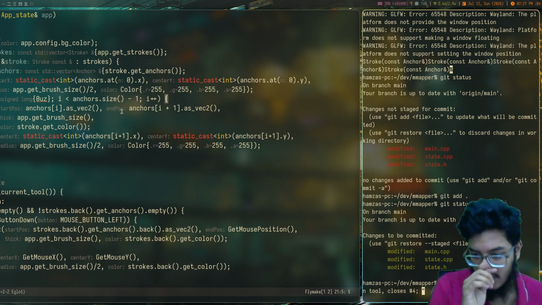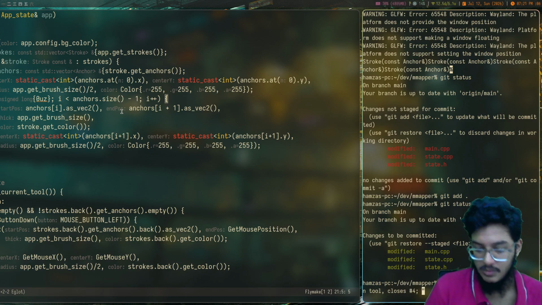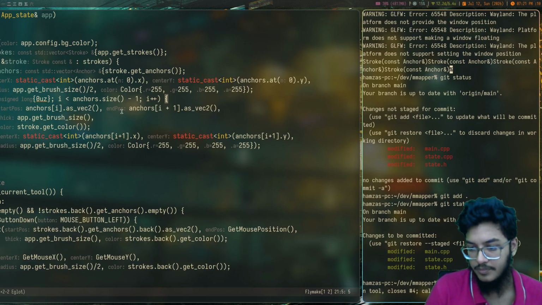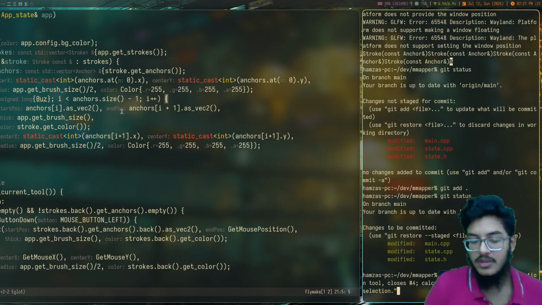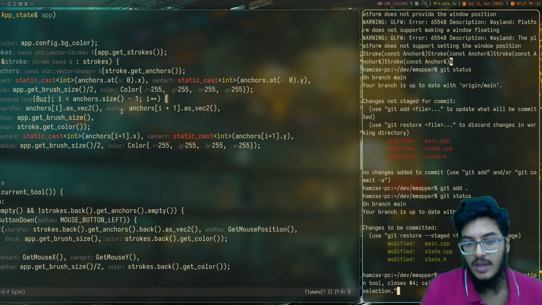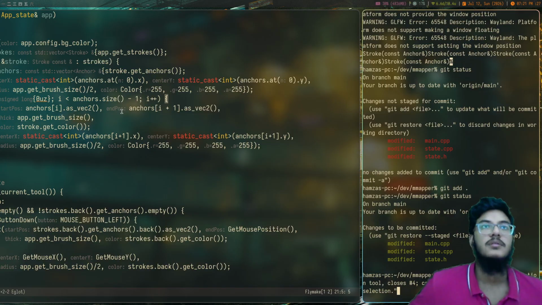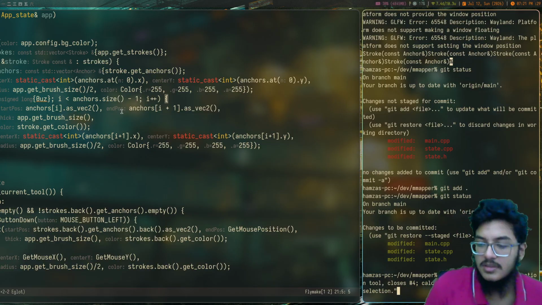And second of all, we've calculated a bounding box for showing selection. And I think it's pretty performant. It's like we add it to the anchor each time and it's saved in a state, so it's very event based.